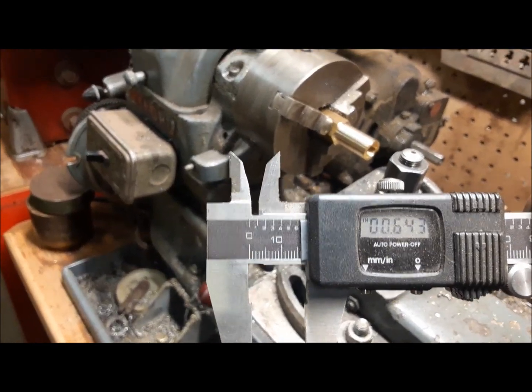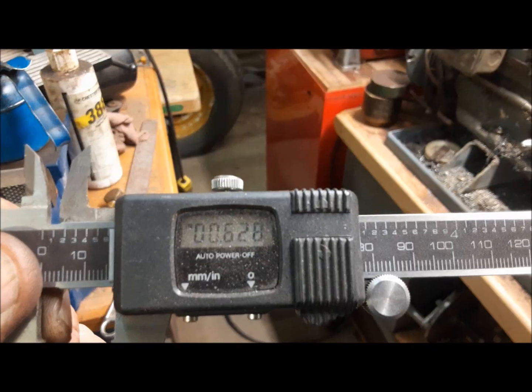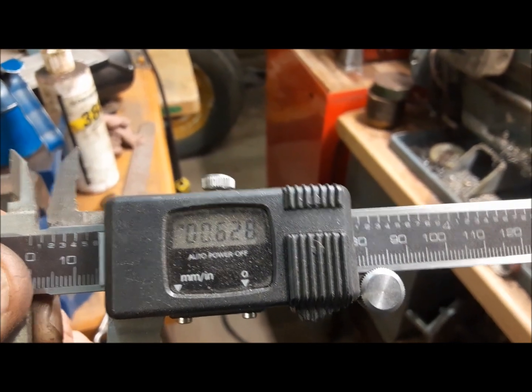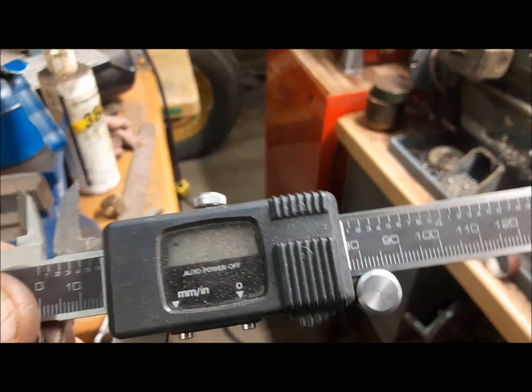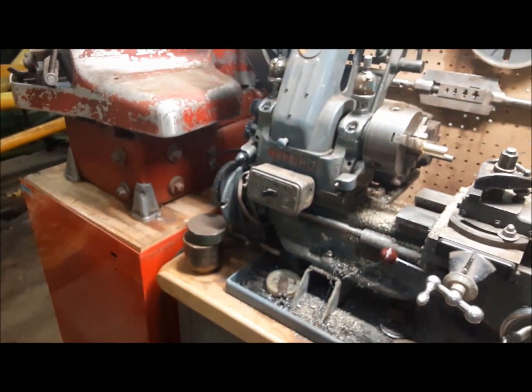643, so we're almost there. I'll take another 10 off it and we'll measure it again. There you go, 628 spot on. That gives us 3 thou of interference fit, and we'll put some green Loctite on it for good measure. So now I've got to get that thing cut off of there, get the ends of it cleaned up, and we can see if we can put it together.